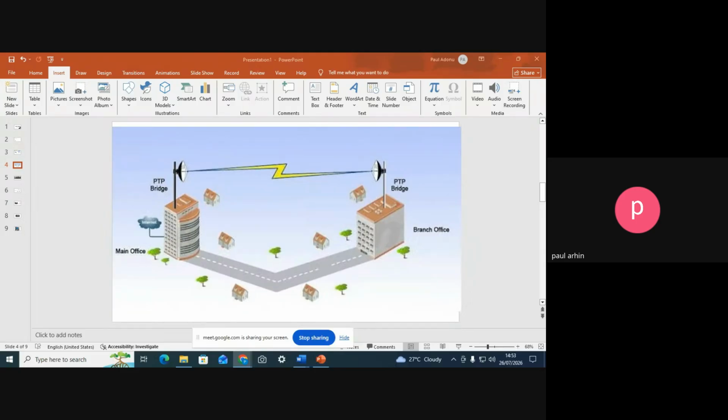So we have other devices which are strong enough to boost signal strength over much longer distances than shorter ones. We have them in different models and different types. We have bridges that can cover long distance ranges, and those made for very short distance ranges. I wish I could get you some images so you could see some of these models at work. Some are not strong enough to carry data over far distances, while others are able to do that. I hope it's clear. Yes, sir. Thank you.